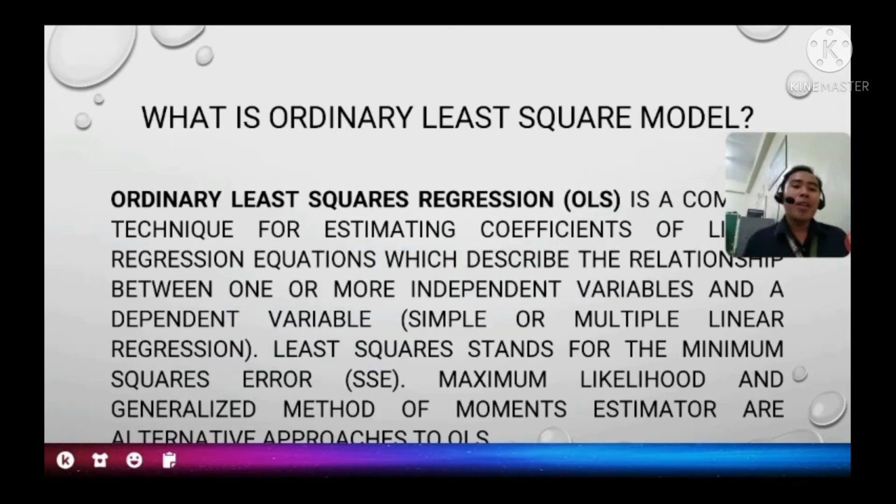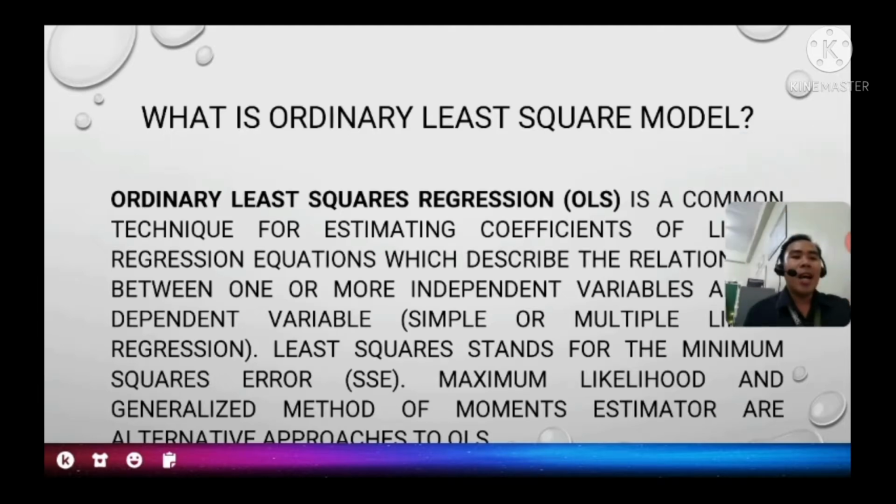Least squares stands for the minimum sum of squared errors, or SSE. Maximum likelihood and generalized method of moments estimators are also alternative approaches to ordinary least squares.